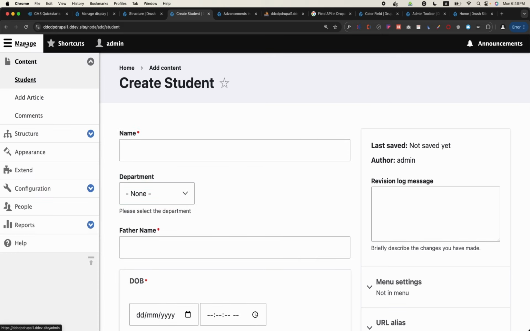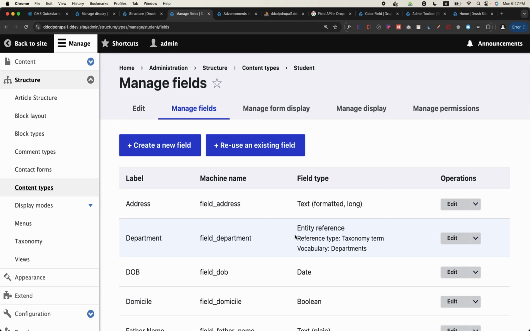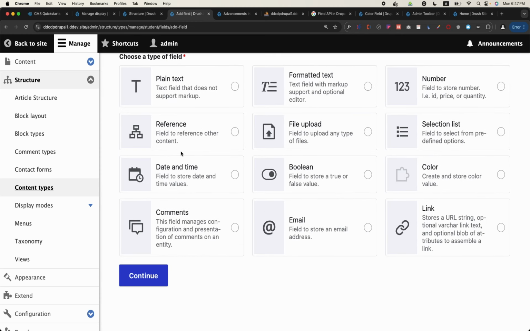Let us also check other field types: structure, content types, manage fields. For example, I just click on create new field. So what types of fields do we have? One is file upload, right? We can upload files through it. Boolean, we have email fields, comments, and the link field is very interesting. For example, a link to your social media profile.